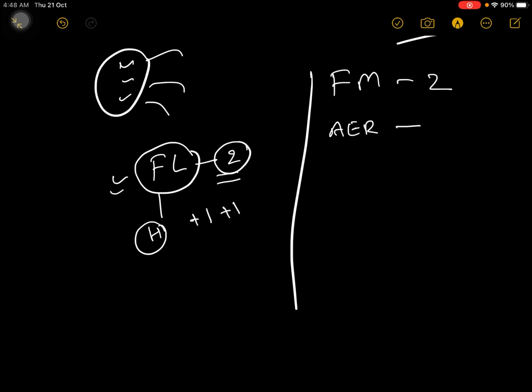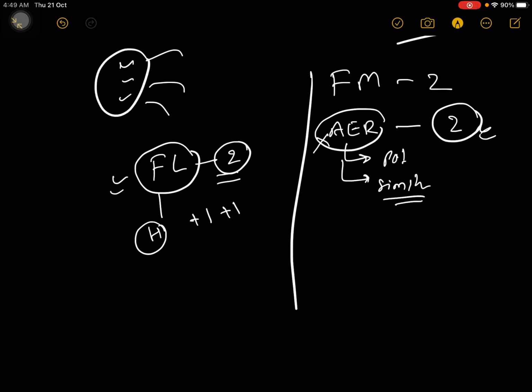Aerodynamics is very easy, but two revisions, because in aerodynamics you have two major portions to revise again and again. One revision is for special topics I'm talking about; otherwise aerodynamics needs no revision. You have the chapter on potential flow, which needs two revisions for sure, and the fluid mechanics basics of similarities, which also needs two revisions. Other chapters are purely theoretical, so there you don't need revision. But overall I will take two revisions.